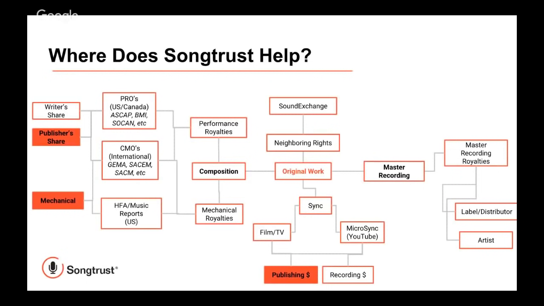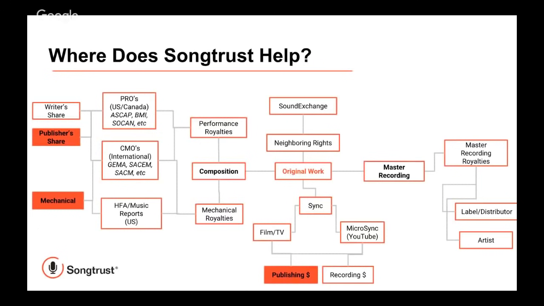So we collect the publisher share from the performance societies and the CMOs, as well as collecting the mechanical royalties from companies like HFA and Music Reports here in the US, as well as international CMOs that are collecting mechanicals as well. And then when you go down into the UGC area with the micro sync, we are collecting on the composition, as Julia discussed previously as well. So those areas that are really hard for an individual songwriter to get to is what we're going out and collecting on your behalf.